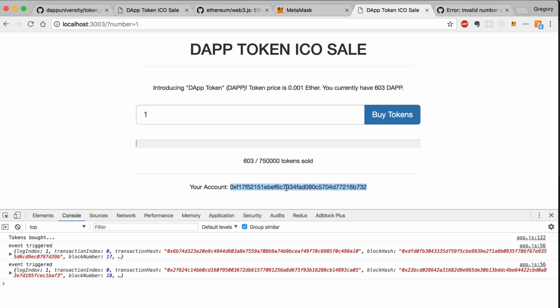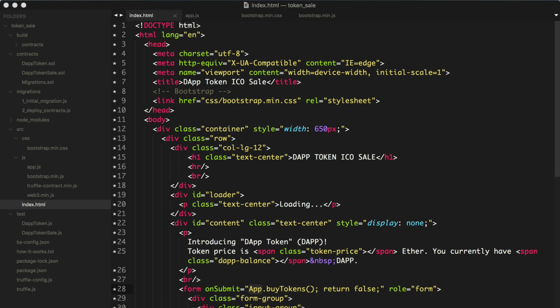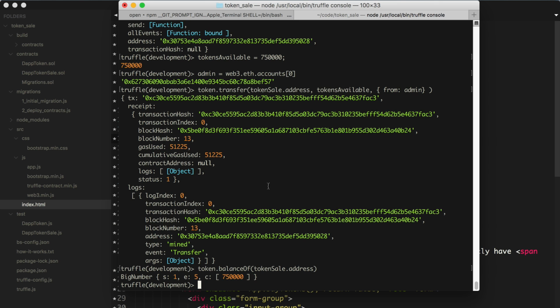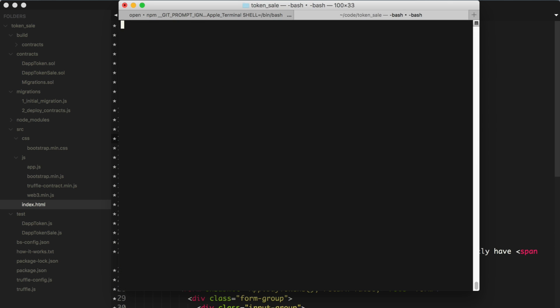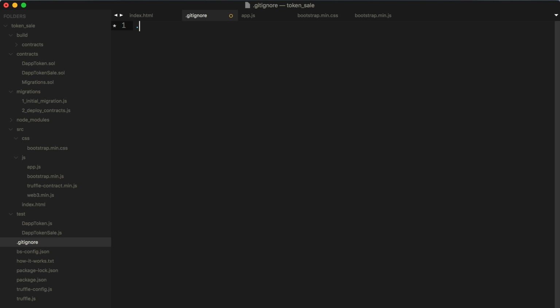Let's go ahead and commit everything that we've got. Before I commit anything, I'm actually going to add a .gitignore file so that we don't commit all of our node modules, which would be a nightmare. So let's do touch .gitignore. Again, if you're unfamiliar with this, this just tells Git which files to ignore. And we'll say node_modules. All right, we'll save that.